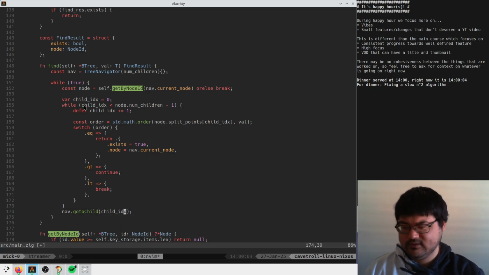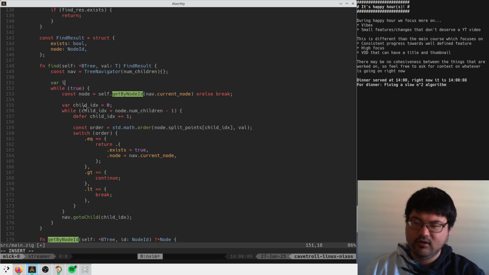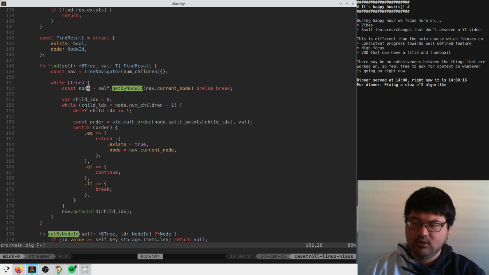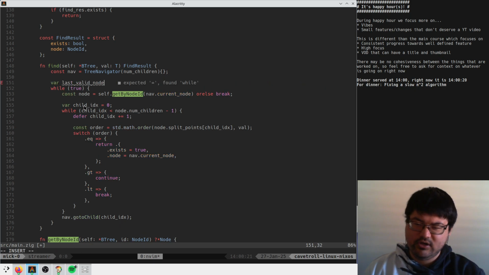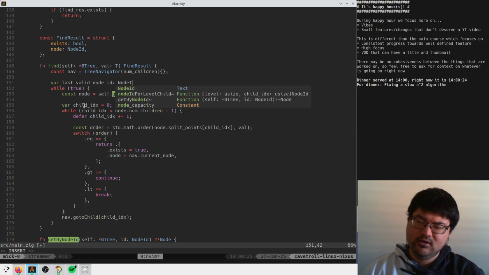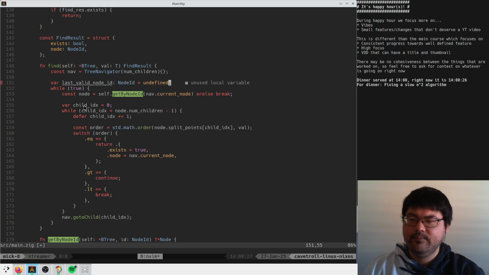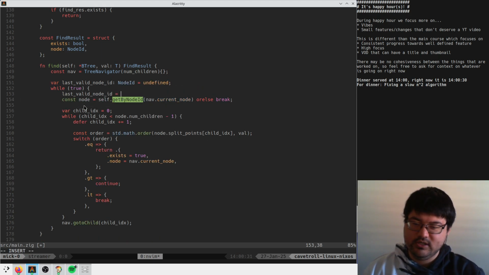Yes, here it is. Then we stash the last valid node. I think we can do it like last valid node ID, I guess. And here we say last valid node ID is nav current node.